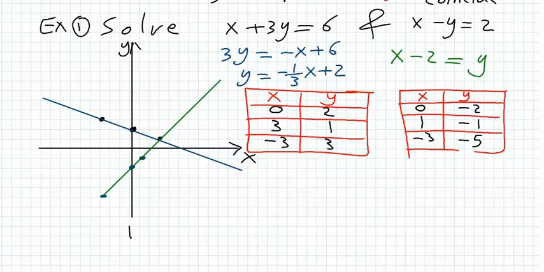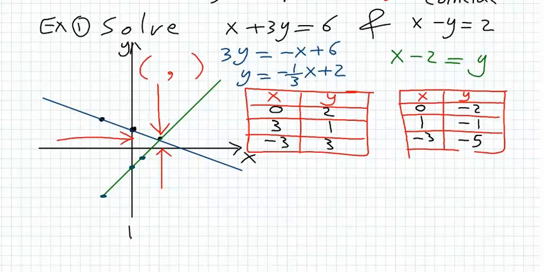We can see now very clearly that here is the x coordinate for our solution, and here we have the y coordinate for our solution, and this is the point of intersection for the two lines, and it is the solution which we are looking for, and it is 3 and 1. This is how we find the solution using graphing.